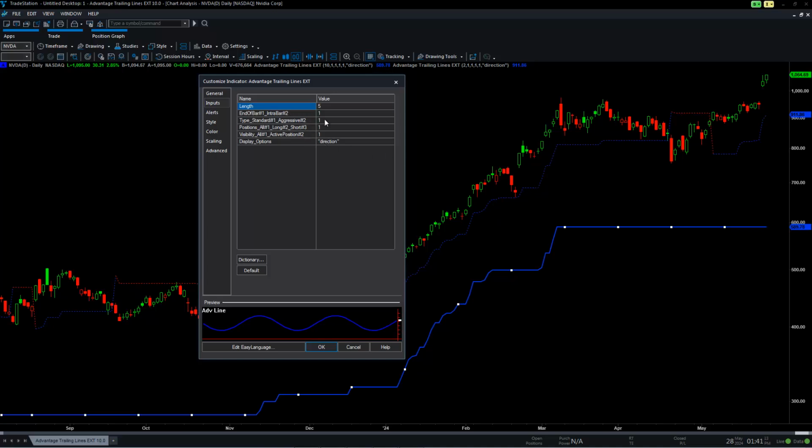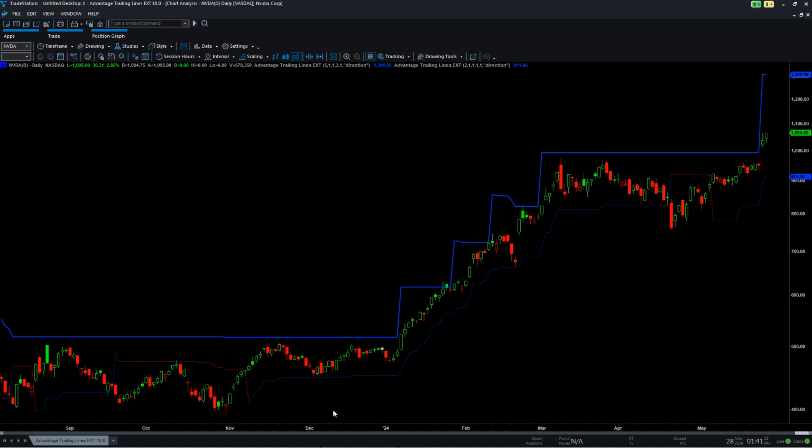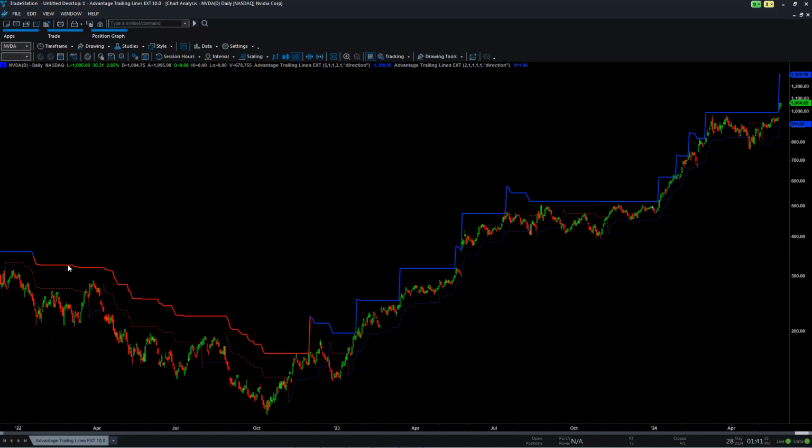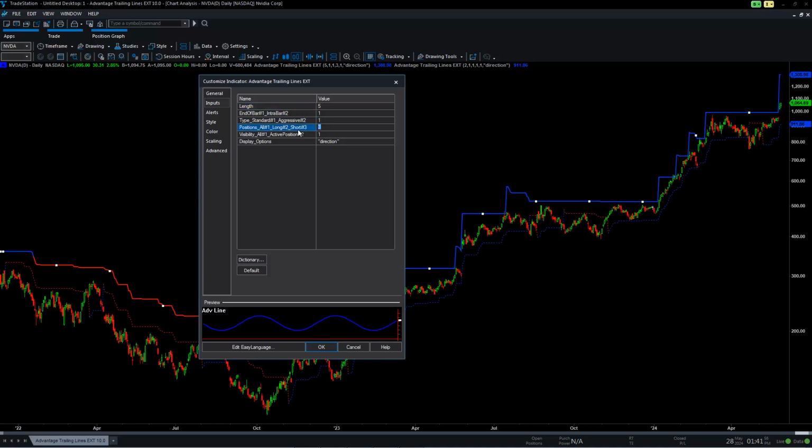And then standard and aggressive the same. Positions: long, short, we have all positions, or let's say if you want to be only for shorts. So these are the trailing lines for short positions. In the downtrend, it shows you the trend, and in the uptrend, it shows you the resistance right here. And once the resistance is broken, then the trend continues. Visibility: all the time or only for active positions. Since we don't have active positions, we'll stick to this setting.